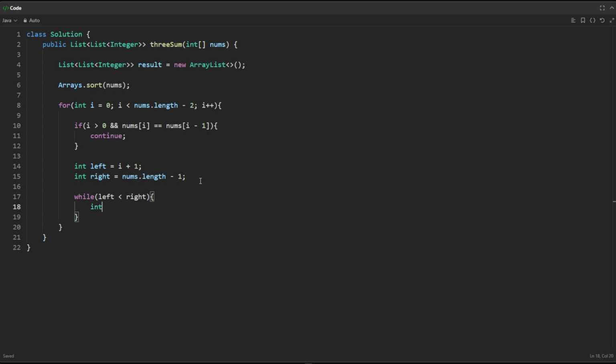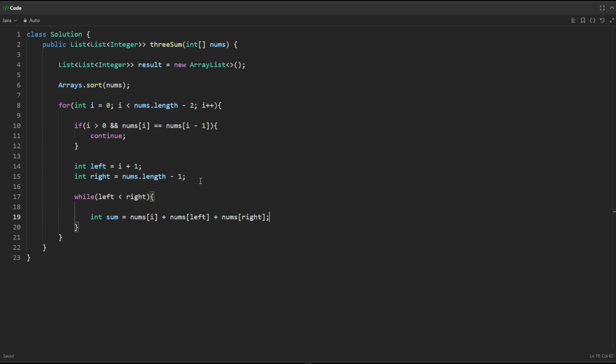So in this case, we're going to do int sum equals nums[i] plus nums[left] plus nums[right].